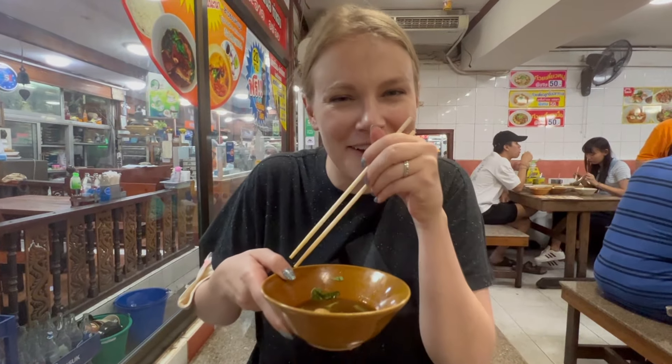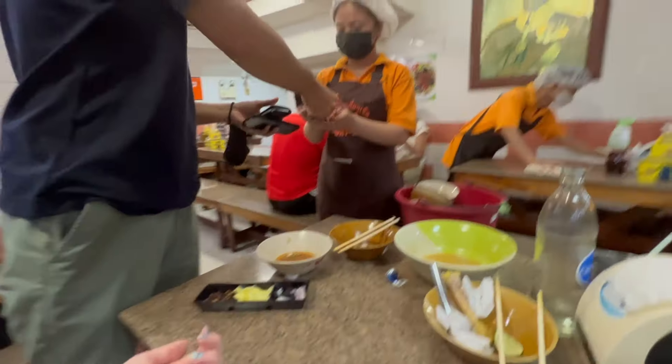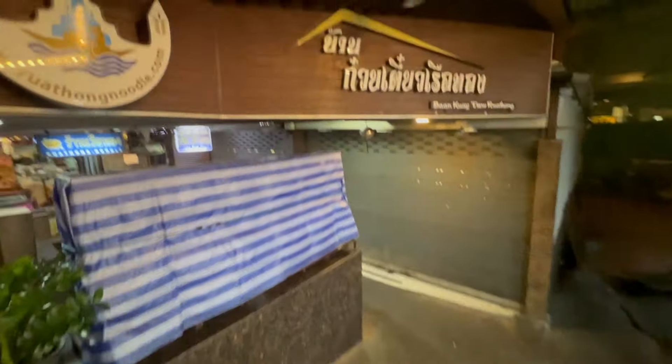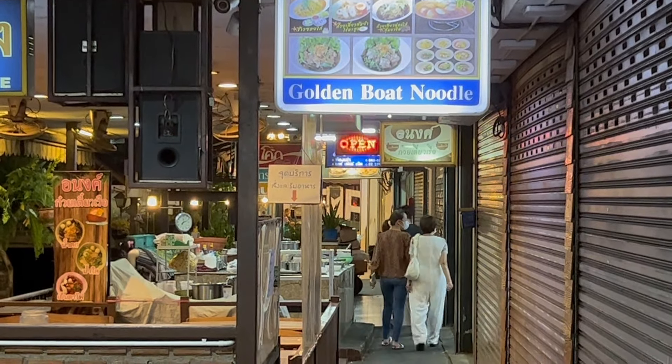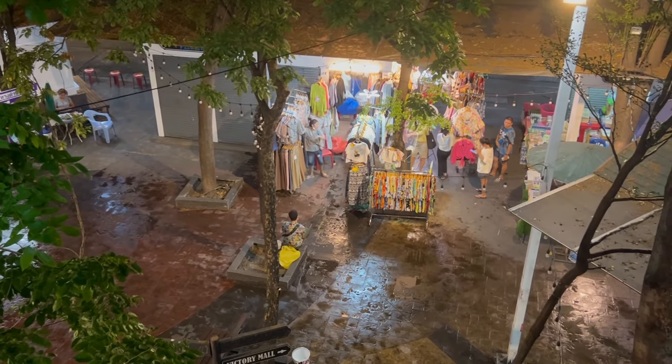I don't know if this counts as street food because it's like an actual sit-down restaurant, but it's a popular place so I think it's going to be really good. This place has been full ever since we came in — people are leaving but more keep coming in non-stop. It's also dinner time. We got our first noodle — it's only 50 cents but it's tiny. This is sour soup pork noodles with white flat noodles, a little bit of pork, and some green garnish.